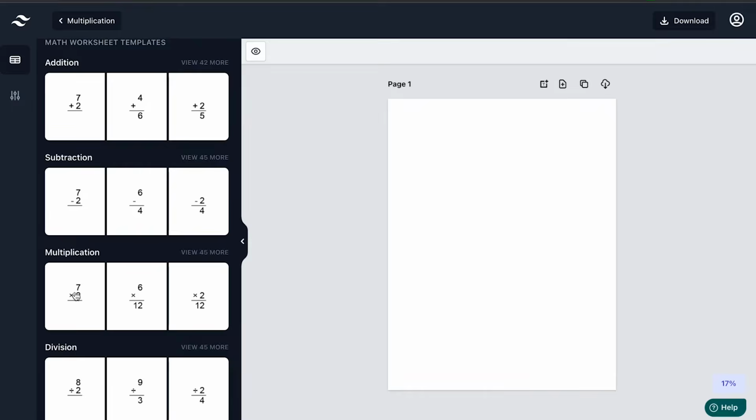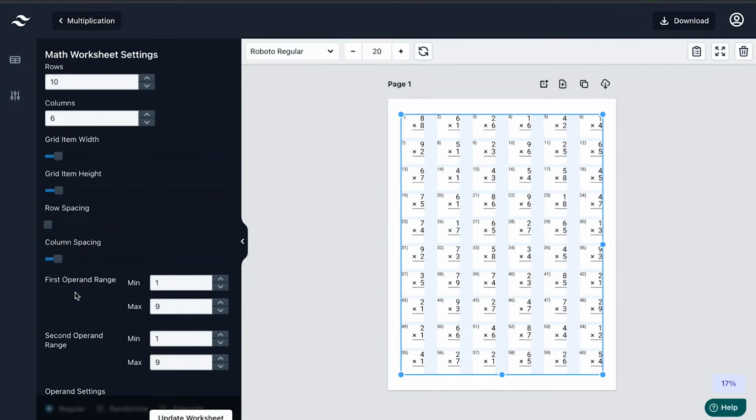Once I click on that, you see what happens, right? It populates that screen. So page 1 is no longer blank. Now there's information on page 1. If you look, it says 10 by 6, which means there is a total of 60 equations on this page.